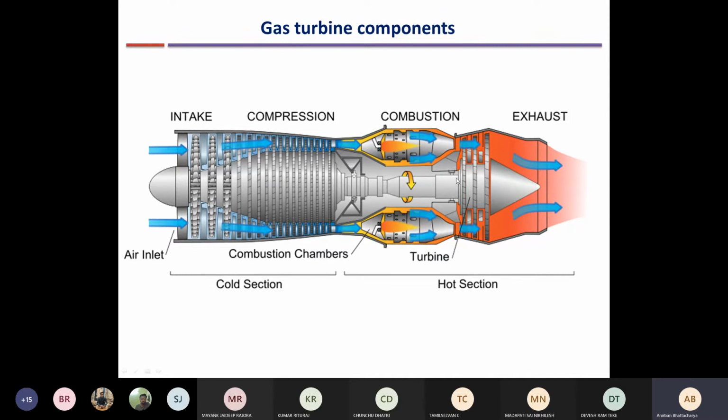So for jet engines, the only role of the turbine is to run the compressor. It is not there for generating additional power. The compressor is still required because you need to increase the pressure, as we will see when we do the cycle analysis. If you do not increase the pressure of the incoming air, and the incoming air just gets combusted and passes through a nozzle, we will not get any net work output.